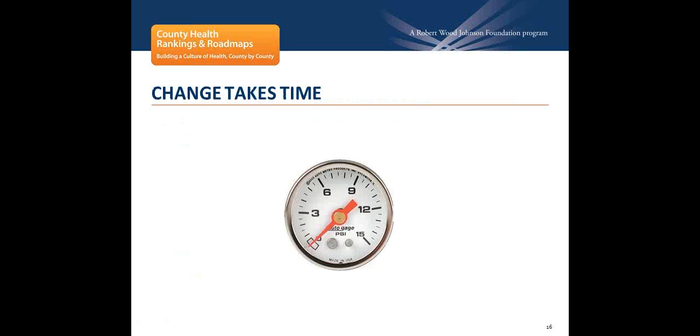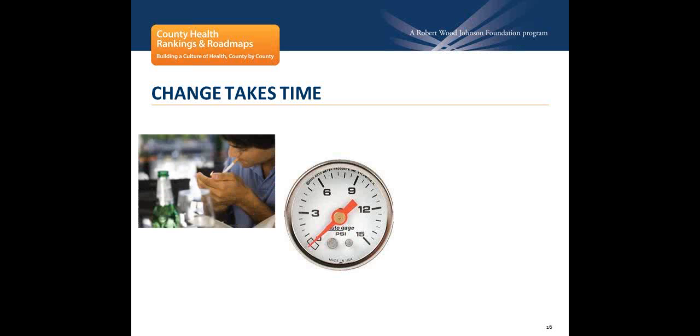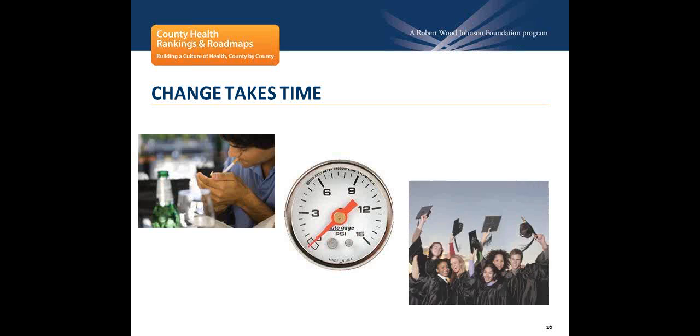Also, it's important to keep in mind that change takes time. Be realistic about how quickly you can move the needle. It will take time for your efforts to improve your health outcomes. For example, when you reduce your adult smoking rate significantly, it will take some time before this positive change reduces the number of preventable deaths due to smoking. When you increase high school graduation rates, some effects will be immediate, but it will be years before premature deaths are reduced.